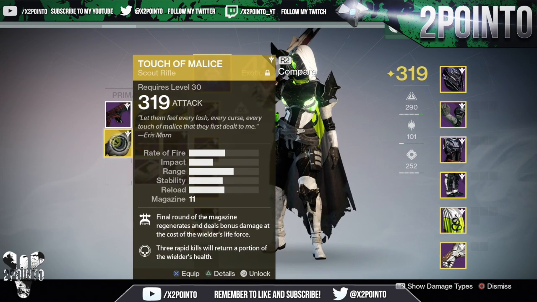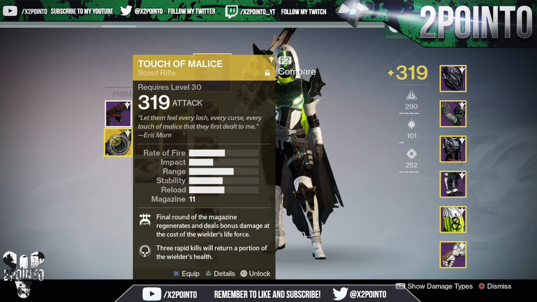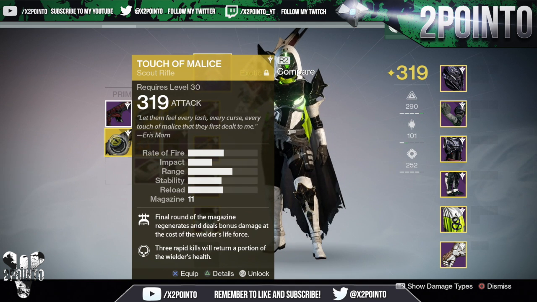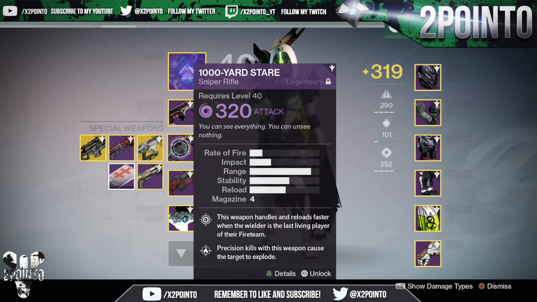Other than that, I have also infused my Touch of Malice up to 319. Again, debating using this to infuse it up to 320, but adding that extra 1 attack really doesn't seem too worth it at the moment. I'll probably eventually do it when we get enough 320 items, but as of now, when I haven't got as much as I would like, I am going to keep that at 319, as it really isn't going to make too much of a difference.